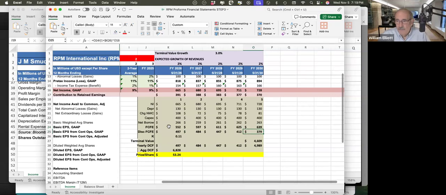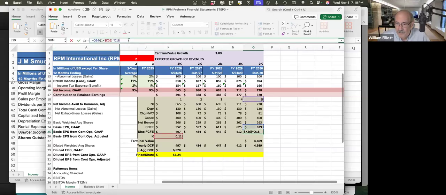Next line down, I've simply taken the present value of it. I've set up my little grid here so that I can easily do that present value. Notice I use that 5 for the exponent. That 018 up here is the exponent. My K26 is my discount rate. There's my K. And again, if somebody else is calculating the K for your team and you don't have it yet, just plug in a number, and you can always change it later. And that's why it's only in one spot here.